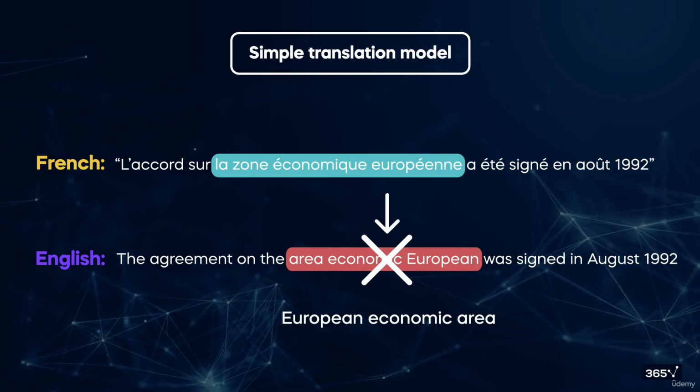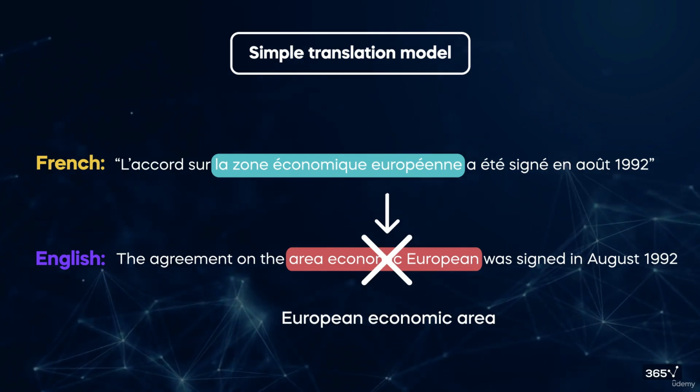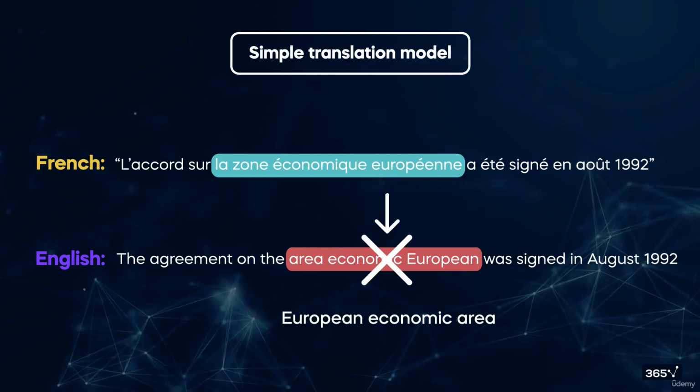A simple word-to-word translation is not good enough. We also need to be able to look at or pay attention to other words in the text. This chart is from the 2017 paper, and it shows which words are being paid attention to during translation. You can see that it's not a simple one-to-one relationship. Relevant tokens are being paid attention to at each point to ensure the correct translation.